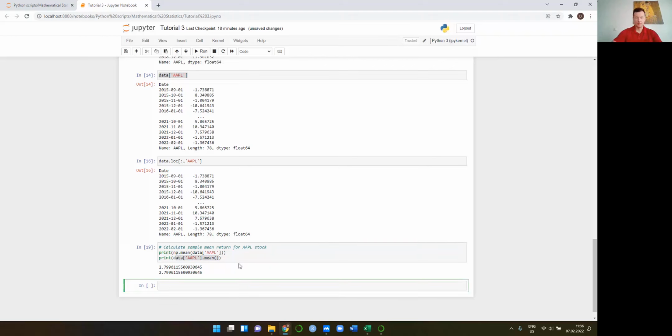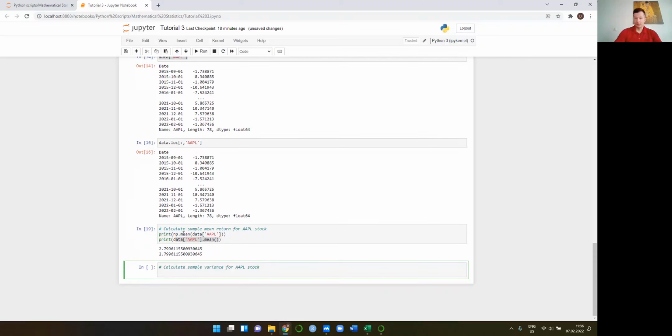So now, if you want to calculate the sample variance for Apple stock, we know that in Numpy there is the function var, and we provide data AAPL.